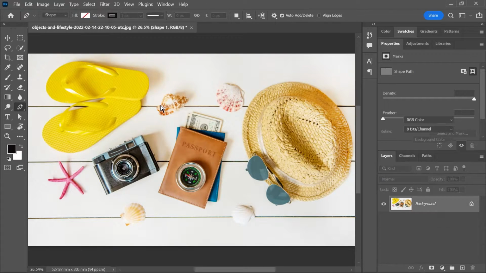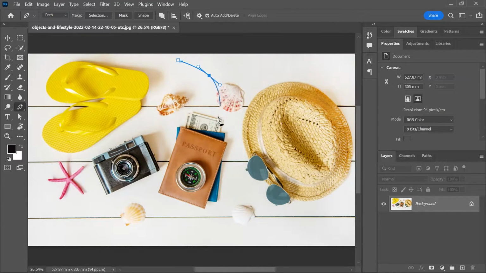However, if you set it to path and create something, you'll end up with a weird blue line on the same layer, and you cannot change the fill color, you cannot change the stroke color, the stroke thickness, nothing. Unless, of course, you click on this button to convert it into a shape. So why on earth would anyone even decide to ever create the path?